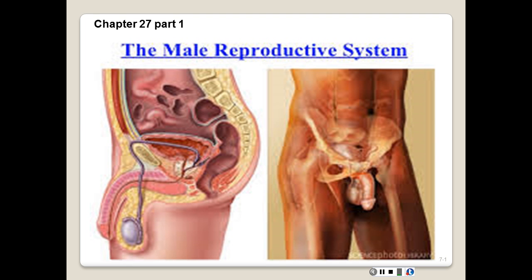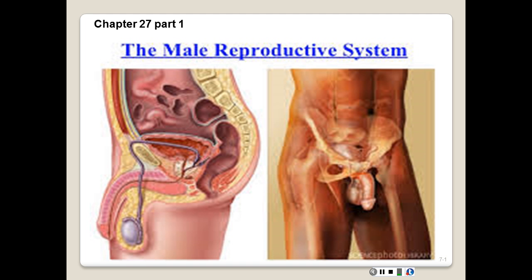All living things, we know that they reproduce, correct? Reproduction, as we know, is the process by which organisms make more organisms like themselves. And reproduction is one of the things that set living things apart from non-living things. But even though the reproductive system is essential to keeping species alive, unlike other body systems, it's not essential to keeping an individual alive.